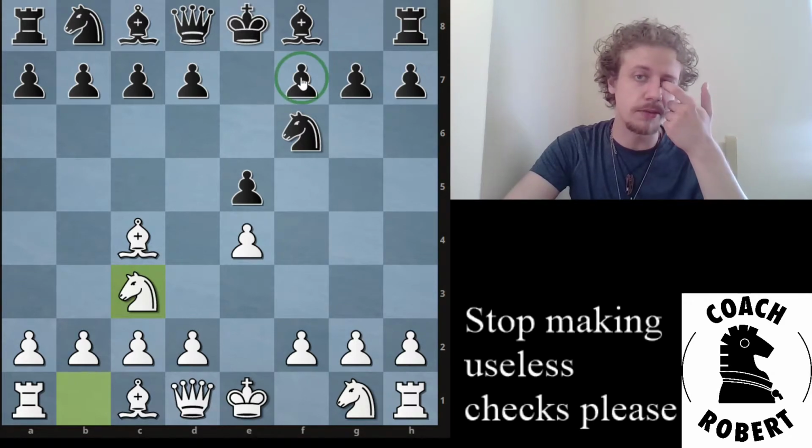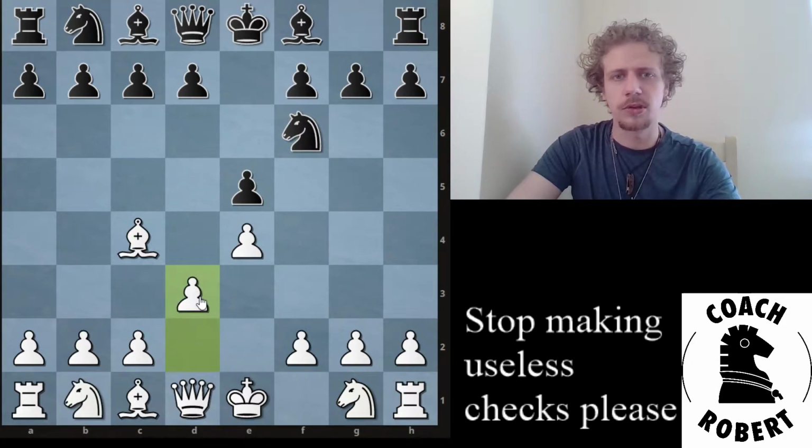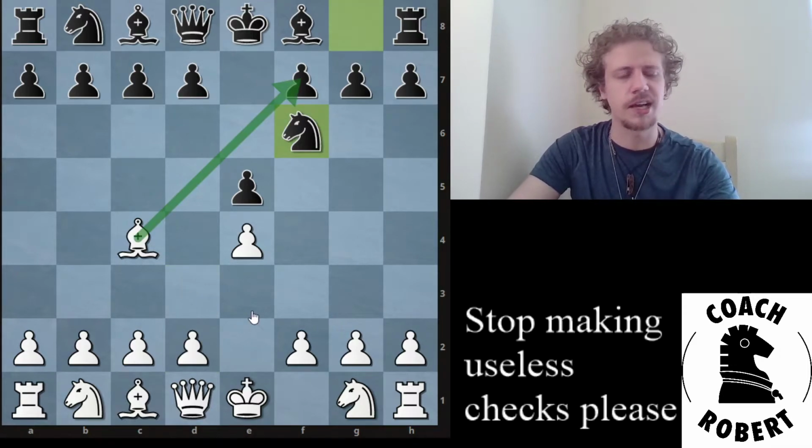The weakness f7 is not going away. We can probably bring more force to attack if we play somewhat judiciously. Another way that you can play is with d3. There are lots of different good moves here. Just don't sacrifice the bishop. This check is beyond useless. It's detrimental to your ability to win the game. And this is just one example.